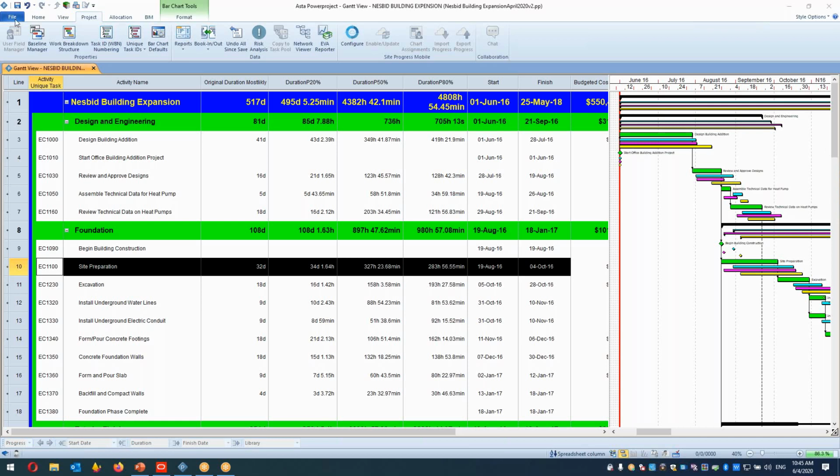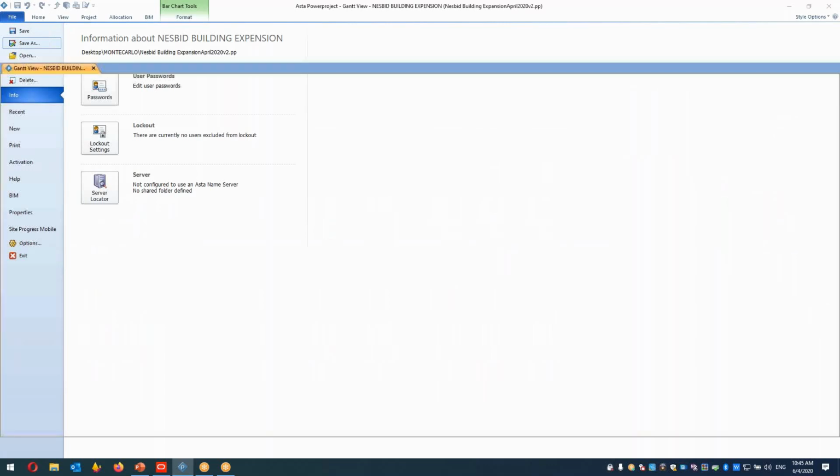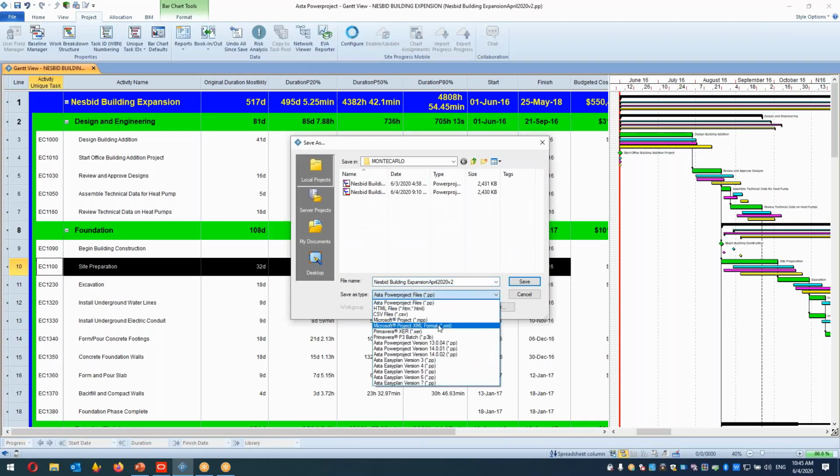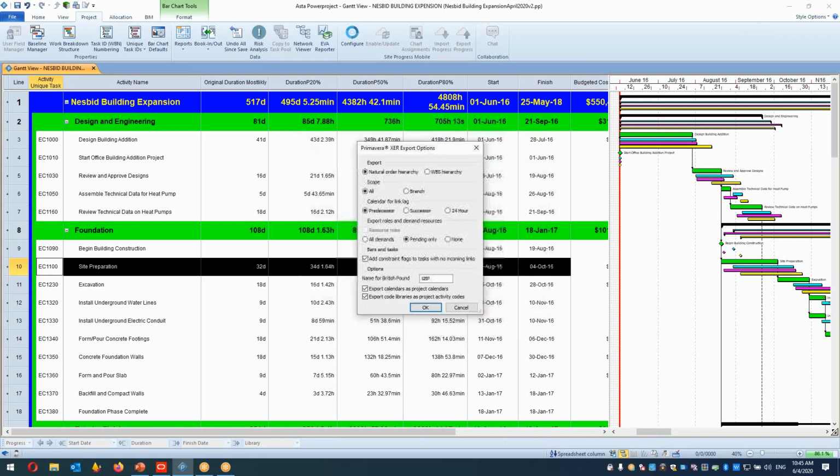But later on, we just select Save As, open the Primavera format. Okay, we can save the Primavera format here in XER file. Okay, back. And it's asking you want to use the predecessor calendar or successor calendar.